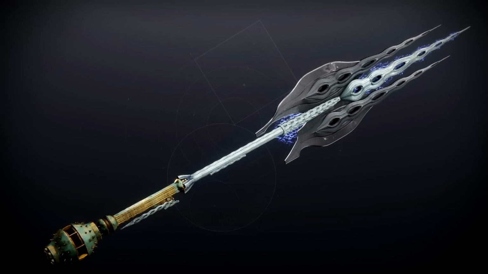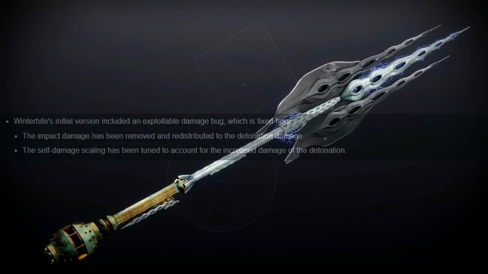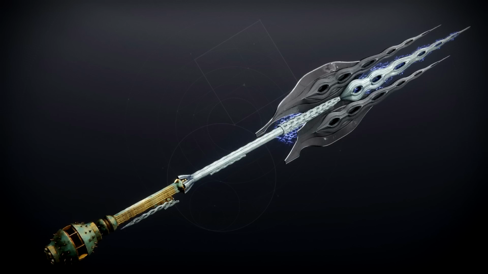Moving on from there, the Winter Bite. So the impact damage has been removed and redistributed to the detonation damage. The self-damage scaling has been tuned to account for the increased damage of the detonation. So you could use that thing to one-phase raid bosses and stuff like that. It was definitely glitched. It wasn't that consistent, so they did some changes.